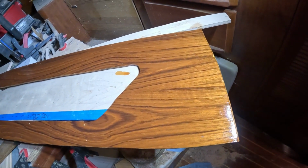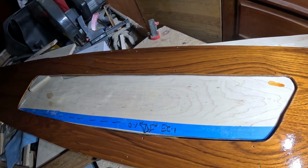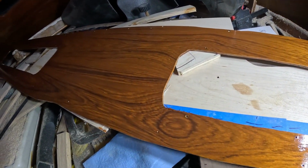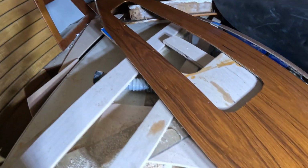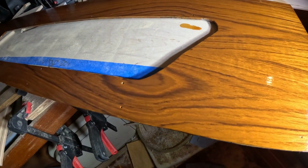Alright, and here's our other panel we added varnish to as well, and you can see it turned out really nice, has really good color to it all the way down. So we're looking forward to seeing how this one turns out as well. I don't really see the dry spots showing up on this one like I did on the other one, so it's kind of interesting.